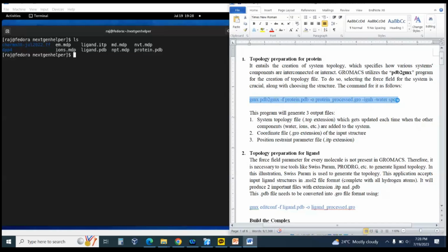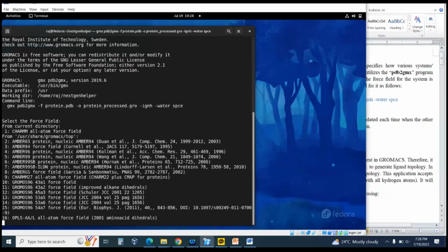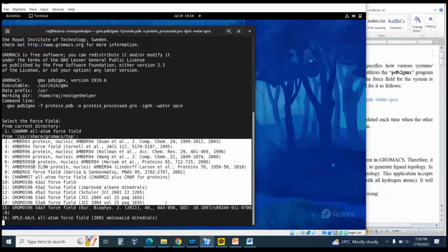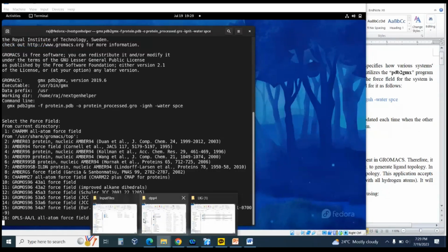For saving time, ideally you should be writing and exercising it, but I'll just copy this command and paste it in this prompt here, right? And see what happens. Okay, so now it will ask me to select the particular force field. All right. So here I have a list of force fields which are available, inherent to Gromacs. These are all the lists. If you remember, I had put one.